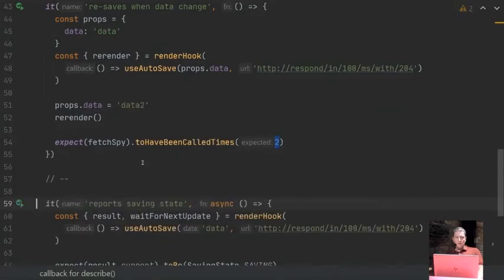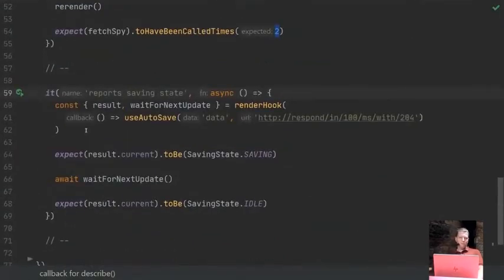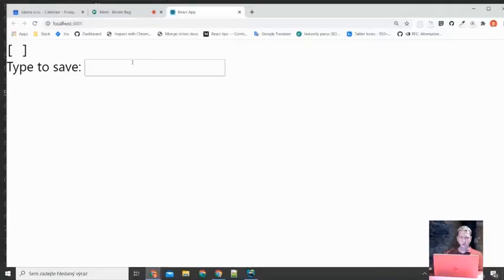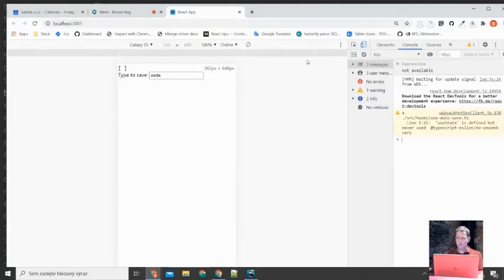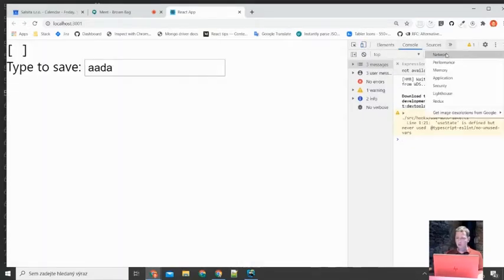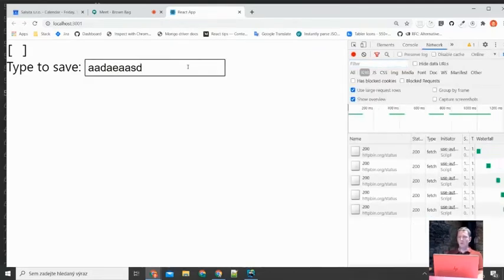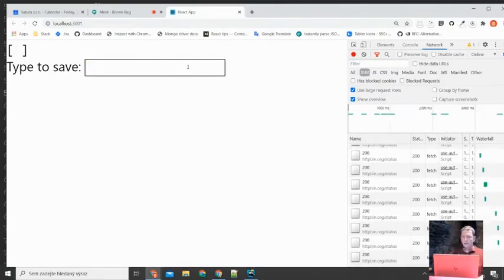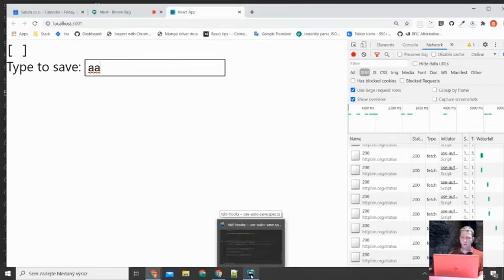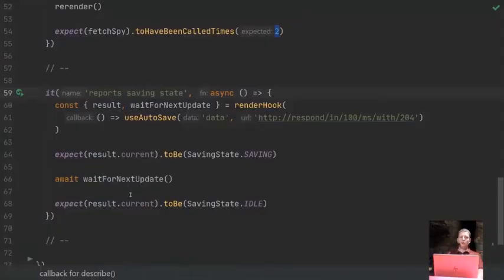Next, it should report saving state. That's a new requirement actually, because if you look at the page right now, I don't even know if it works, but if I take a look at the network traffic, I can see that it works. It's sending something somewhere. But I don't see it in the GUI, so I don't even know whether it's being saved. I don't know if it takes ages to save it. So I would like some kind of an indicator that it works. So we can now play the TDD role game.